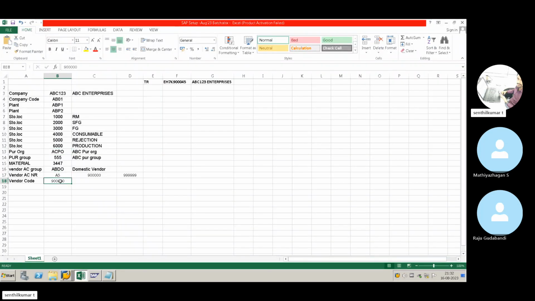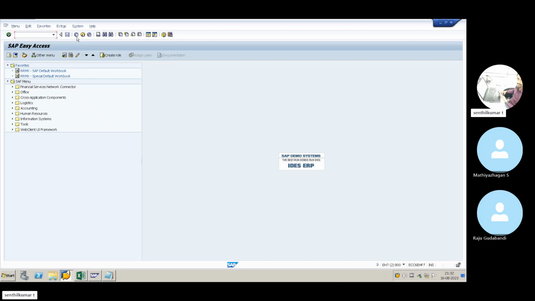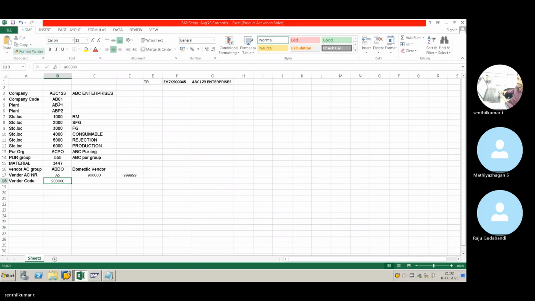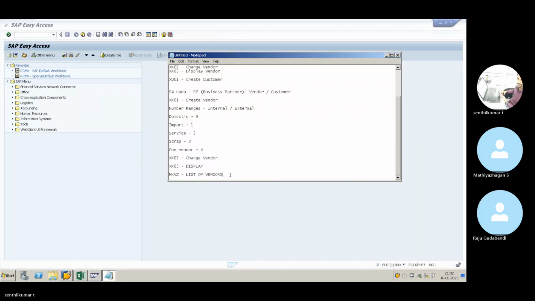Now we have material, and we have a vendor also, so we can create one procurement cycle, starting with a purchase requisition.